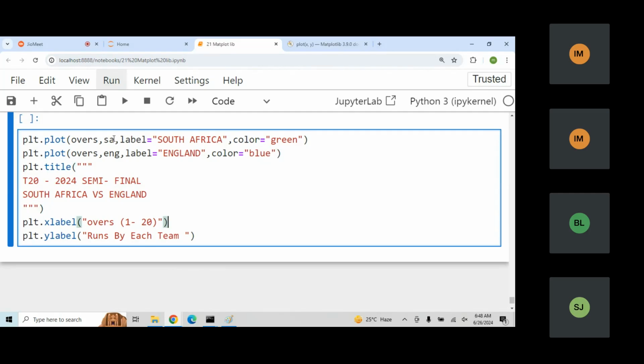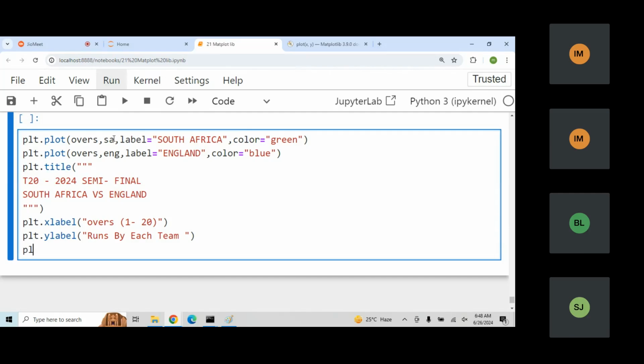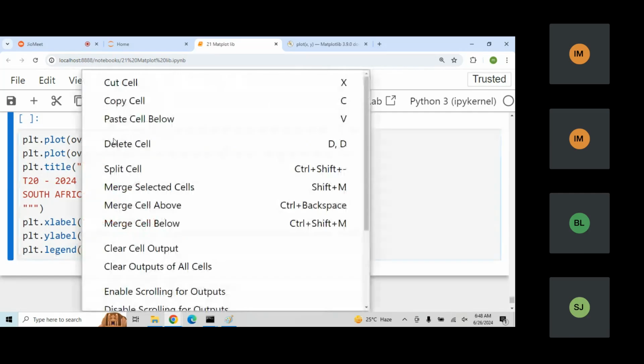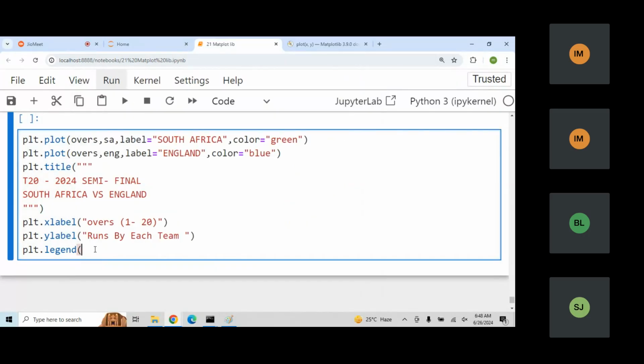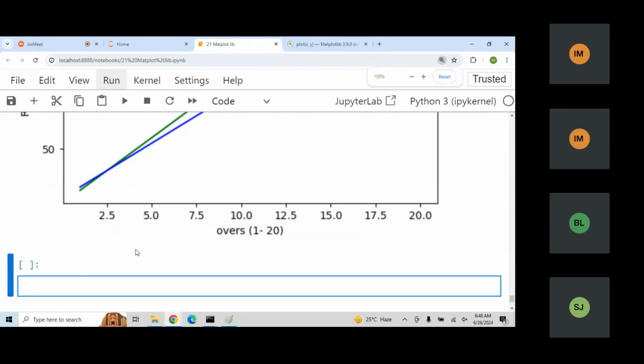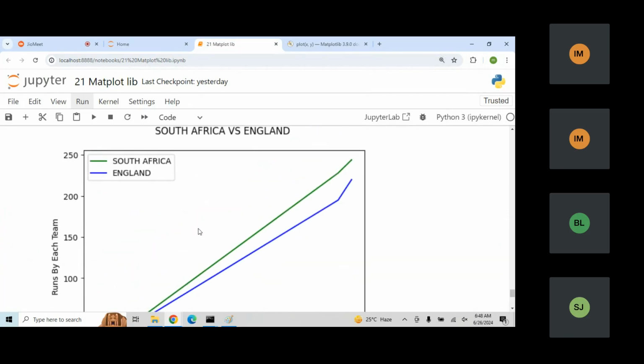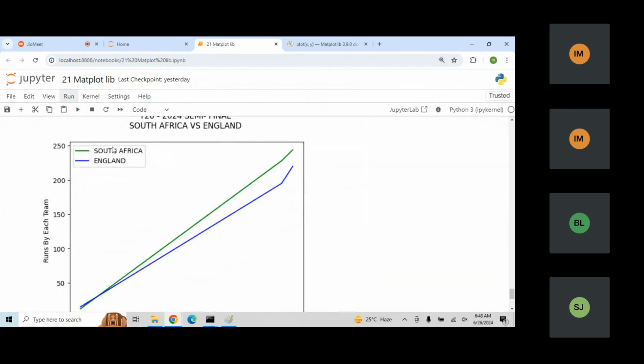And here I need to mention one more function, the legend function. Once I run this, you can see you're getting these two lines, and you're getting these indications or reference points also, like this color belongs to this team and this color belongs to this team. Is it clear? Any doubt, any questions?